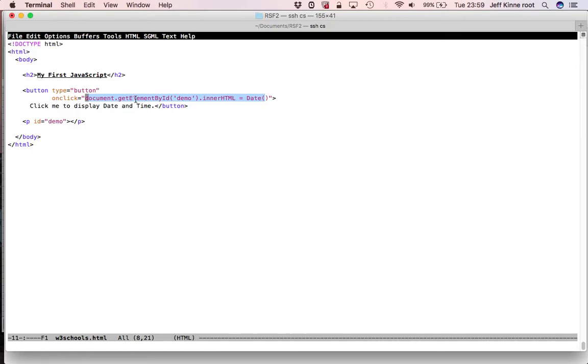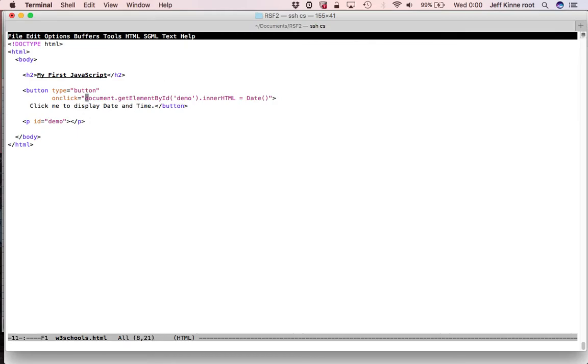Button is a type of tag that we haven't used, but it's not complicated. The name of the tag is button. Inside of it is the text that's there. And it has an attribute called type. That's button. All right. So you could already try to do something with this.